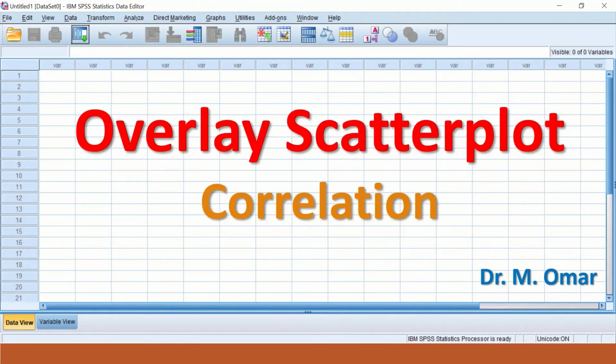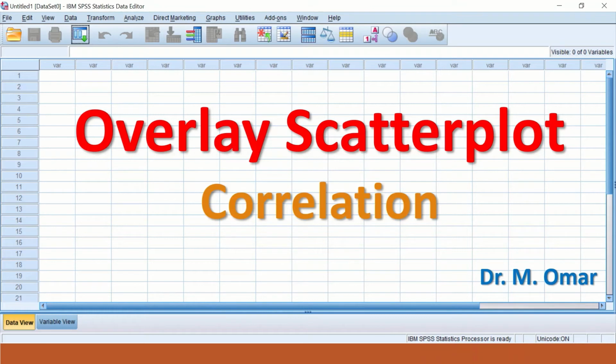Overlay scatter plot is another type of scatter plot that can be used in SPSS and can be drawn for several different variables.